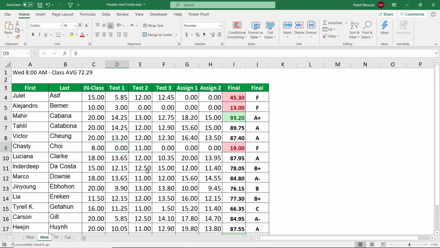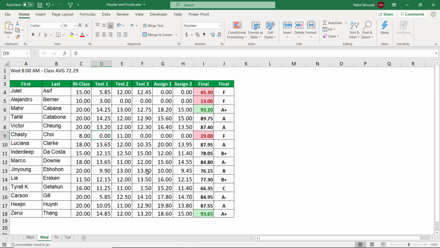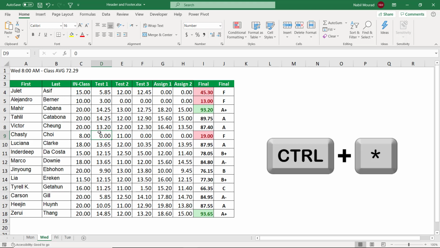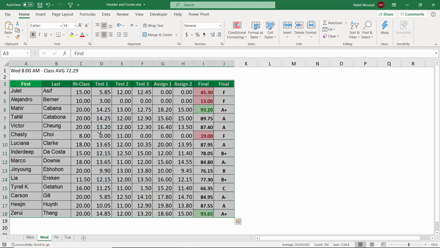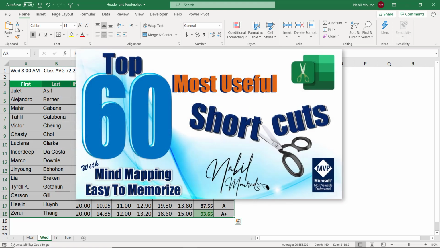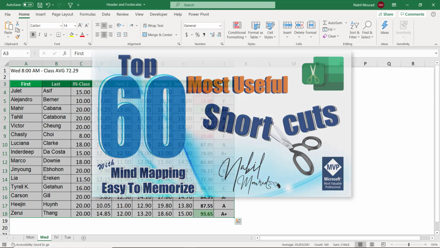And on the next worksheet, I want to show you a different technique for setting the print area by using a shortcut. With one single cell selected in the list, I'm going to use the shortcut Control Asterisk, and the Control Asterisk is different from the Control A. If you want to know the difference and learn more about shortcuts and become a professional in using shortcuts in Excel, then I encourage you to watch my tutorial where I show you the 60 most important shortcuts, and I teach you how to memorize them in an easy way.